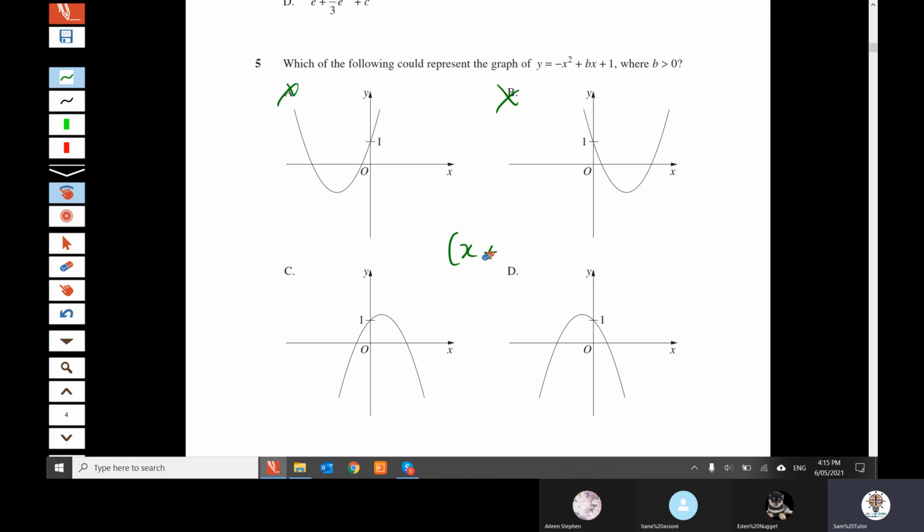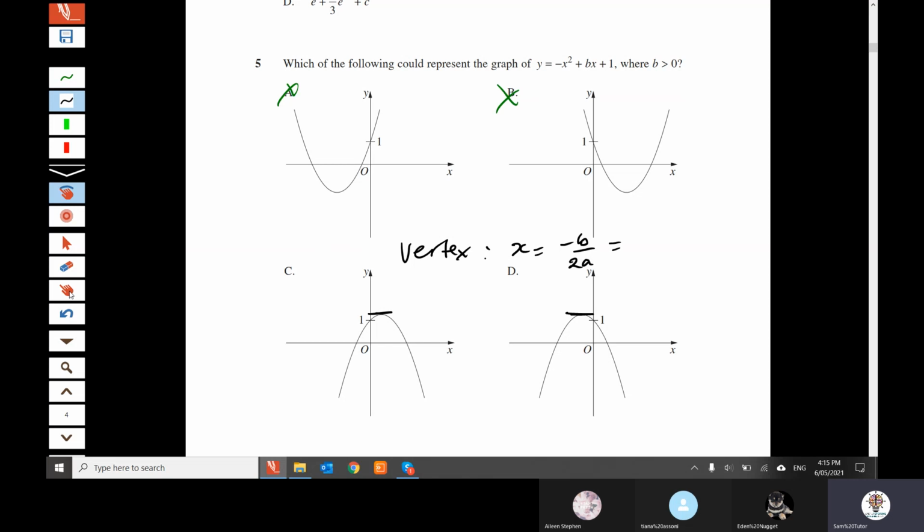You've got to think about what's the difference between these two. The difference is the vertex. How do I find the vertex? There's 1,000 ways by now. Yeah, but why didn't you guys just say y dash equals 0? That's okay, that's why I said there's 1,000 ways. We're going to choose negative b over 2a. So x equals negative b on 2a.